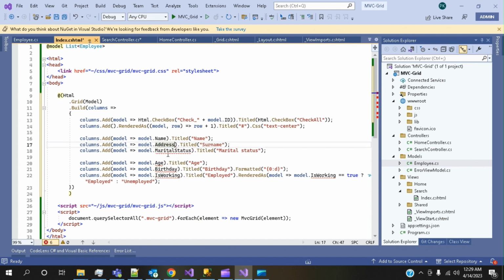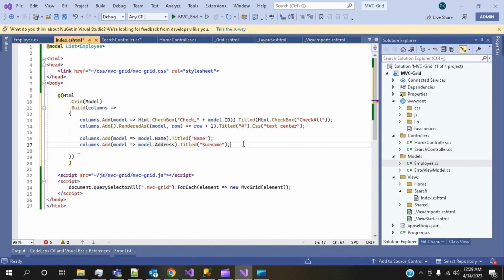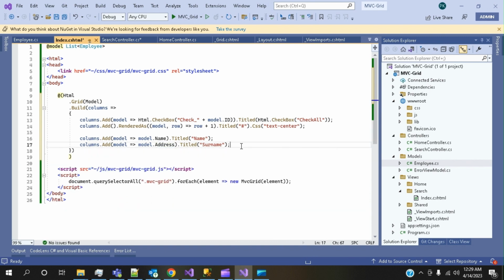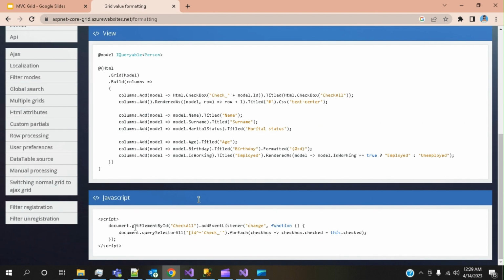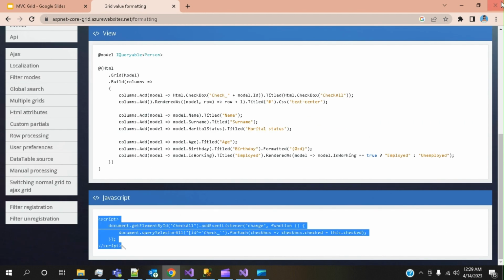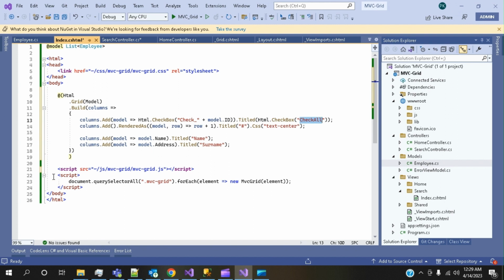The other parts are not needed for me, so I added only 3 columns. For this check all, you could see these features are already given here in the script sections. If you want to implement them, you can use them as well.